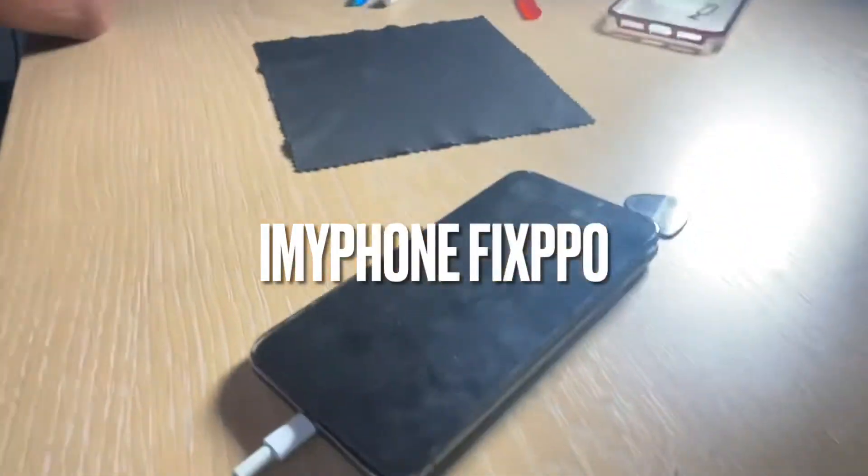I came home thinking about why this was wrong, because the phone was working completely fine. I decided to try fixing it my own way. There was no way I was paying $899 — that's more than an iPhone 11 costs at $840. I used an app called iMyPhone FixPoke, even though the shop told me it was a hardware problem.